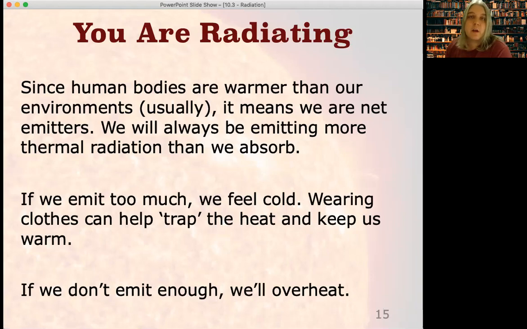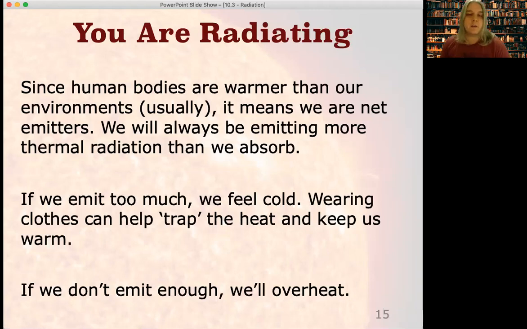And actually, wearing clothes is a good example of bringing back the conduction, right? Where by putting a jersey on, the heat is now no longer being radiated just directly from your skin to the environment. It has to go from your skin into the jersey, has to be conducted through the jersey and then out the other side. But jerseys trap a lot of air in them, or at least good ones do. They trap a lot of air in them, and as we saw, air is a really poor conductor. So that energy that radiates off your skin onto your clothing has a hard time getting through the clothing so that it can be radiated out into the environment.